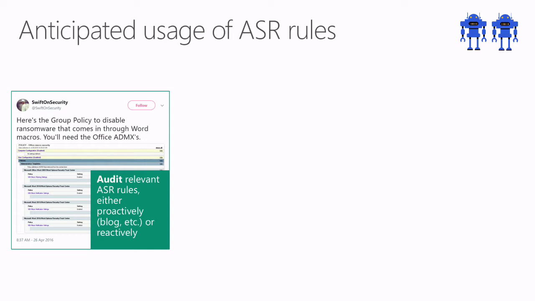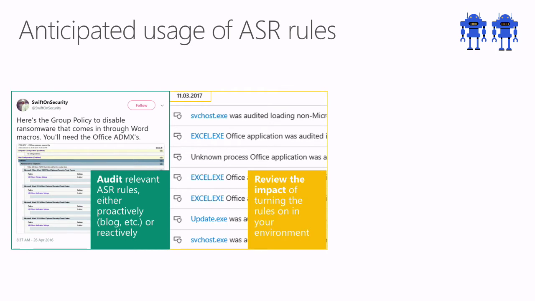You evaluate the rules that you have at hand, and you can actually turn on what we call an audit mode for these rules. This means that the rules will be applied in your organization without any blocking behavior. And instead, every time we would have done a block, we write out an event to your Windows event log. Those events are also being channeled back to Windows Defender ATP to provide you an awesome one-stop shop unified UI experience. So the second step here, you can see a little snippet of the ATP portal, is, of course, now that you've deployed those rules in audit mode, reviewing the impact of what would actually happen in my organization if I had turned this rule on.